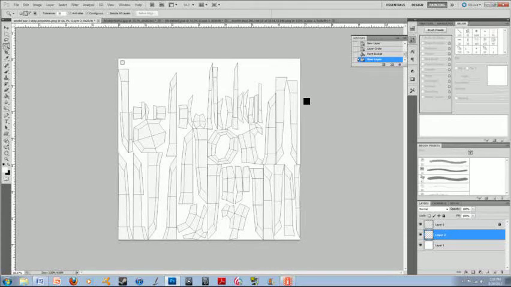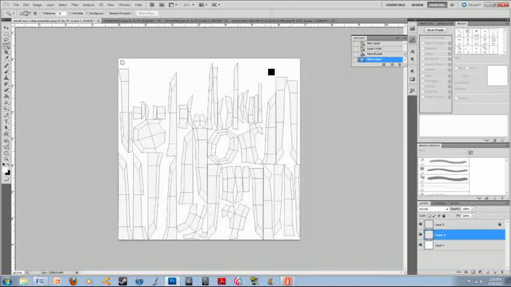So the final preparation step that I'm going to be doing is creating a selection of all the space outside these UVs. Now remember, each of these polygons here is a map to somewhere on the actual model itself. But all this empty space around here doesn't really mean anything. It has nothing to do with how the model is going to look.